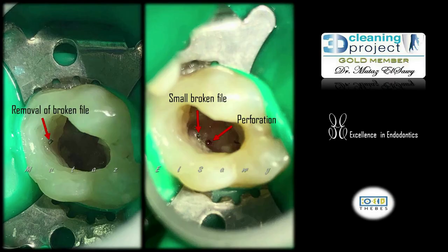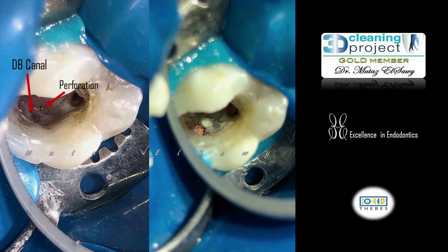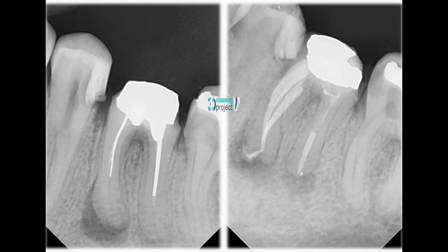A 42-year-old female patient was referred by a colleague with a perforation that occurred during scouting a dystopical canal. The operating microscope has proven to be indispensable for localization of coronally obstructed canals. Small instruments are used under magnification to localize the canal orifices. Locating and repairing canal-periodontal ligament communications through a delicate and precise intra-canal approach can only be accomplished with enhanced vision and illumination from high-powered magnification.